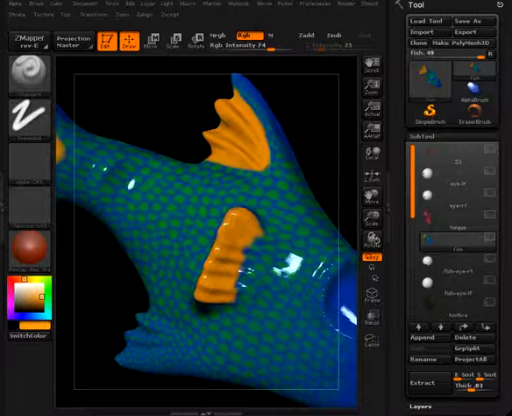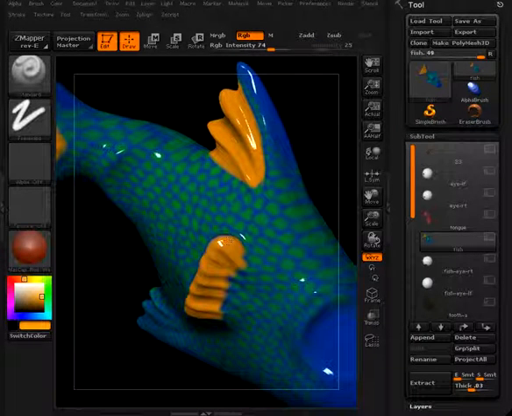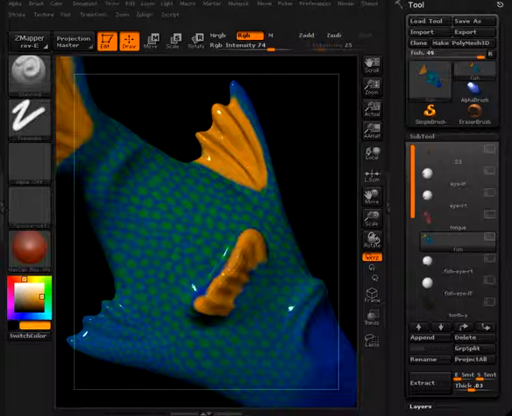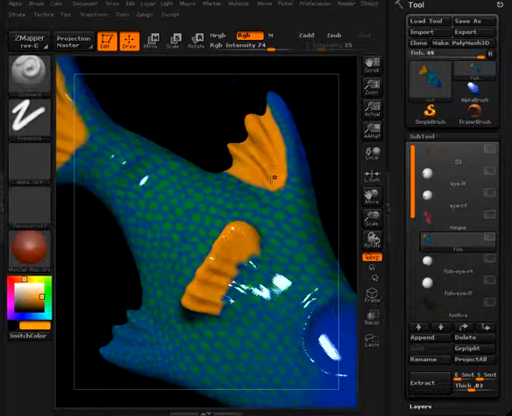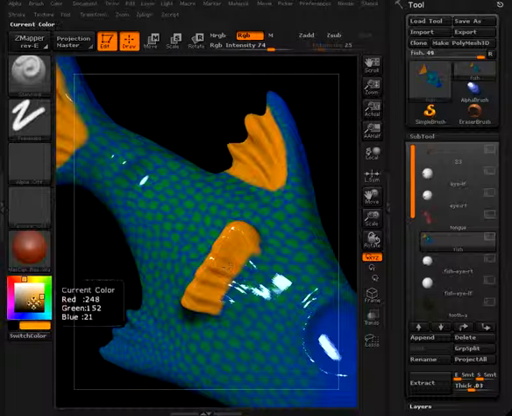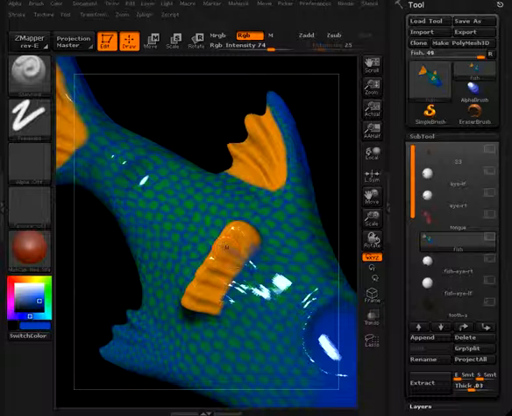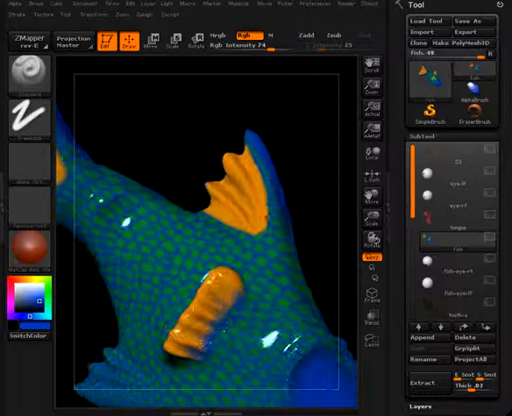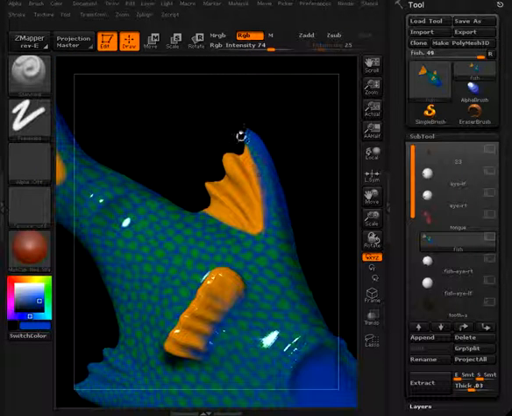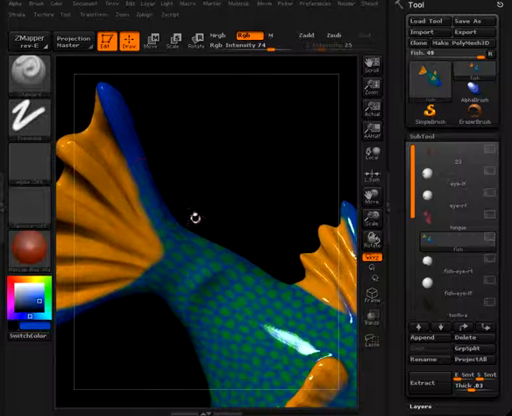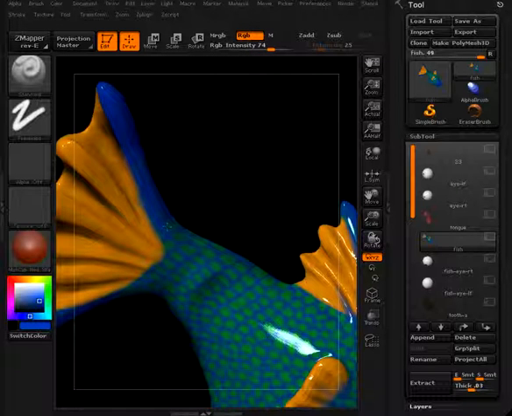So we can make the base orange if we want to. Okay, come in here and paint that the orange. Get that orange all the way behind there. And then we can come in with the blue. Grab that blue and just create some streaks in there coming up from the base along that fin. Okay, we can start to blend some of these back in a little bit more too, a little bit more like that. Alright, we can start to come in and blend some of these together.